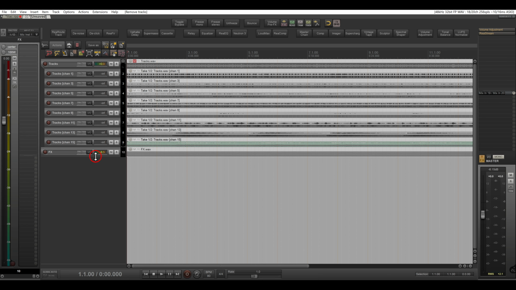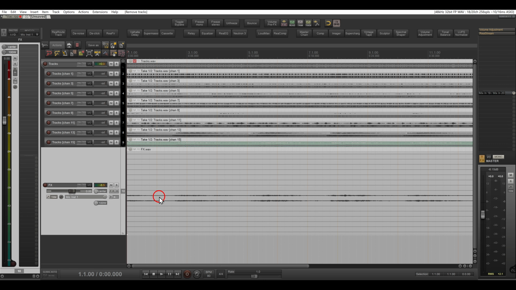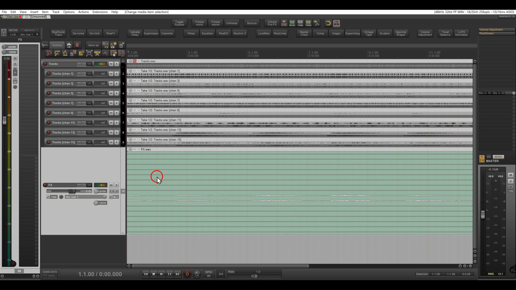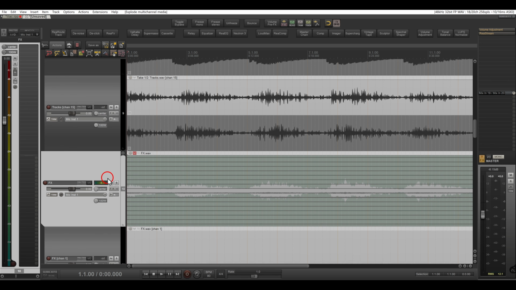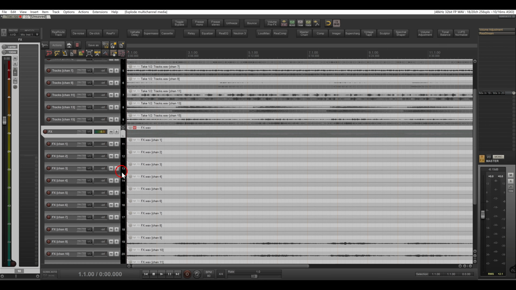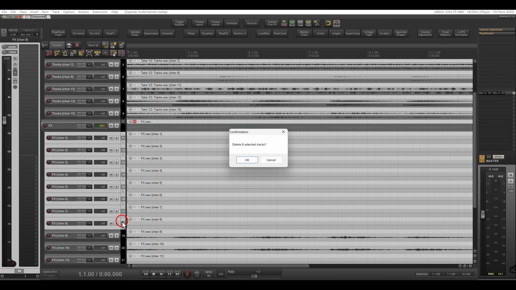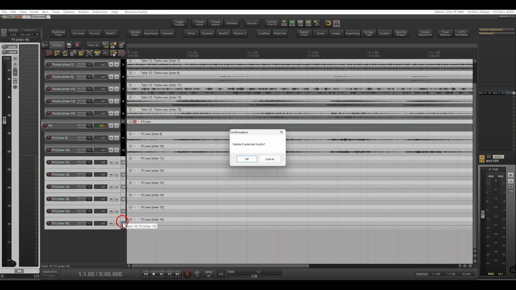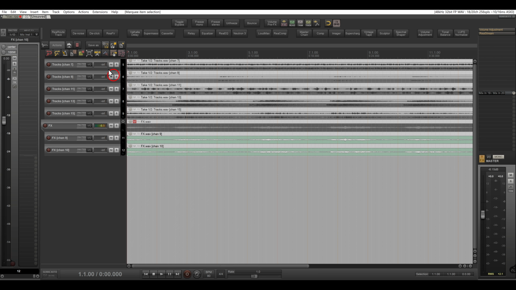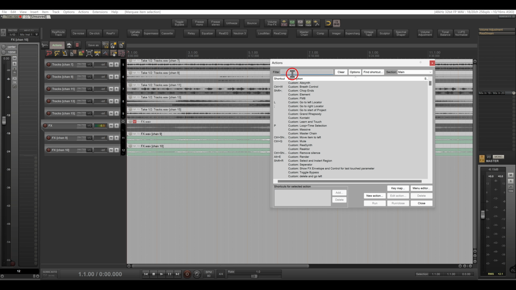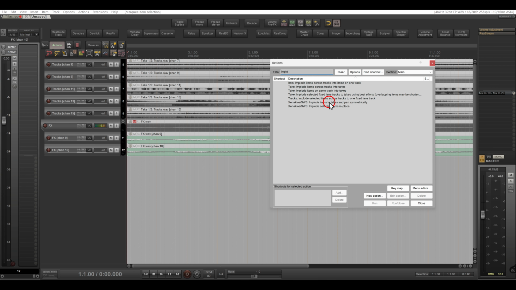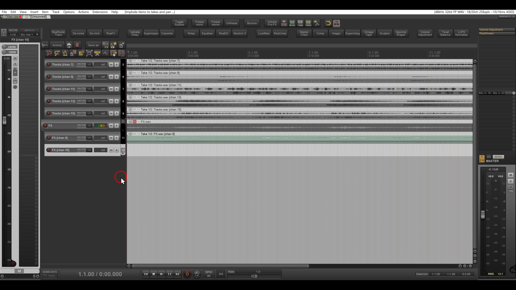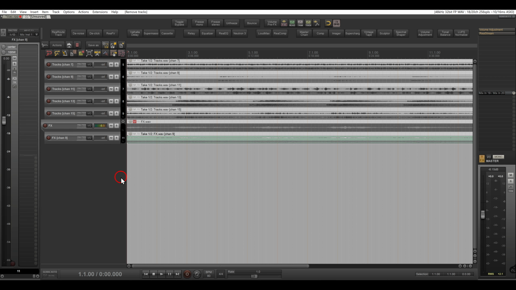I will do the same also with the effects track. Again, also here it's a multi-channel. I had only one reverb sound effect, so I have just one stereo here. I right-click it, go to item processing, explode multi-channel audio. Right, and now I get a folder with everything. Of course, all of the empty ones I don't really need, so I can just delete them. And then again, I'm going to use the same action just to convert this into one stereo channel. Implode items to takes and pan symmetrically. Right, and then I can get rid of this one here. Right, and now it should sound the same.